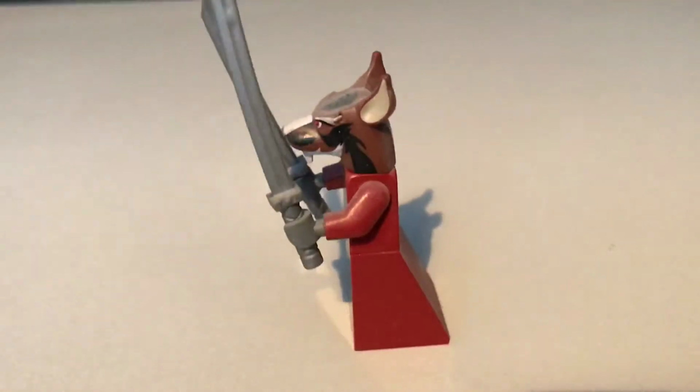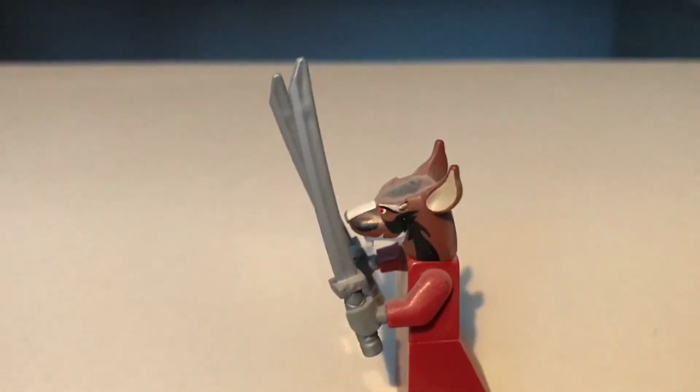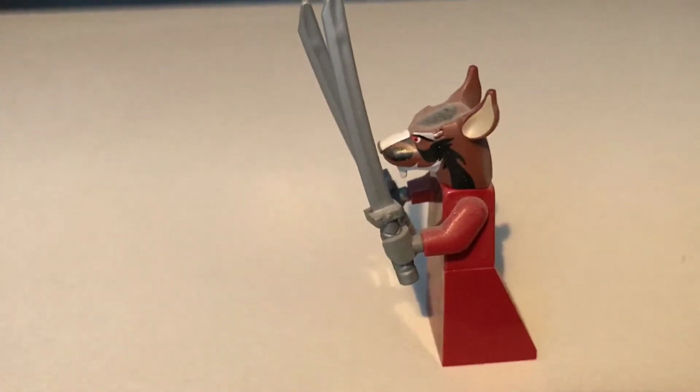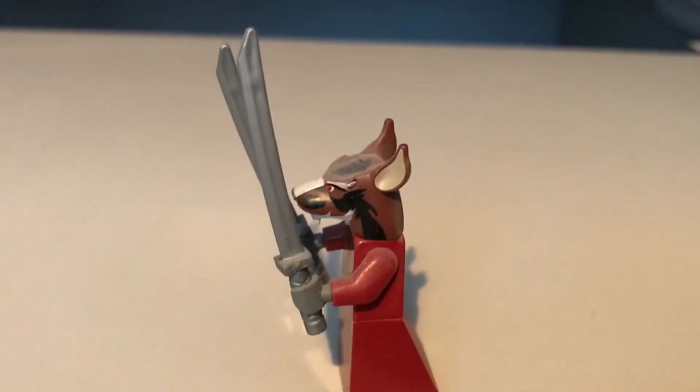The one thing that I do love about his figure the most is the head mould. It's not your typical head, it is literally moulded into the rat/mouse that he is, with the ears and even some fangs sticking down, which is really, really nice. I think it's really good detail on this figure.